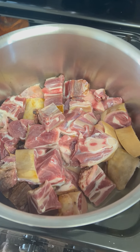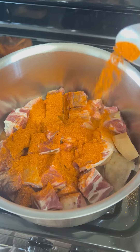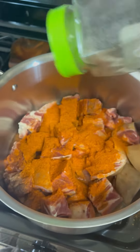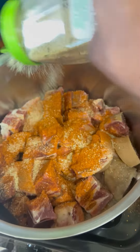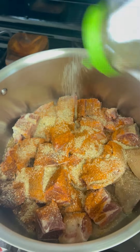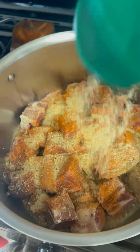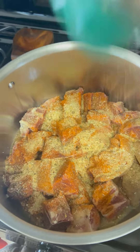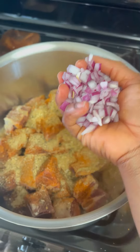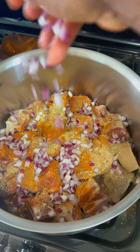Today we're going to be making a crisp soup. This is goat meat. I'm going to go ahead and season my goat meat with a seasoning that I like — you can choose to season your meat with your favorite seasoning. I'll go ahead and season my meat to my desire, just like this, and then add onions, about two handfuls of onions, just like this, and then cover and let it cook.